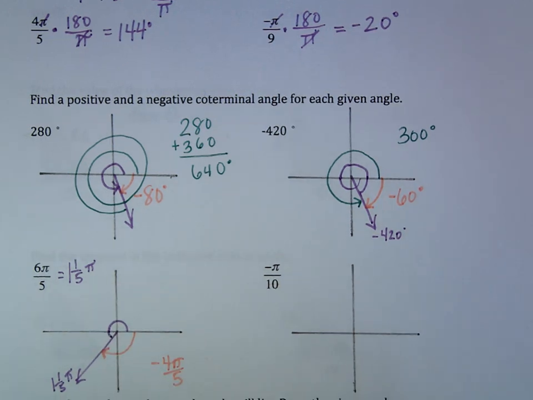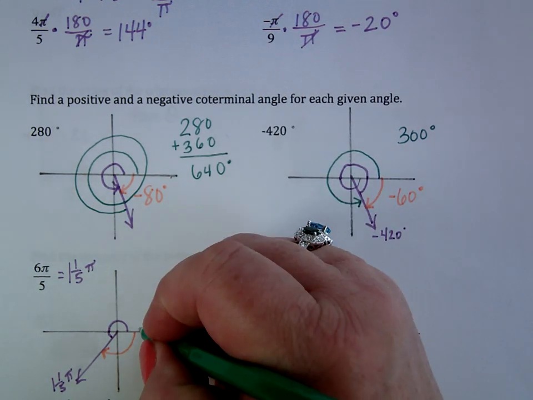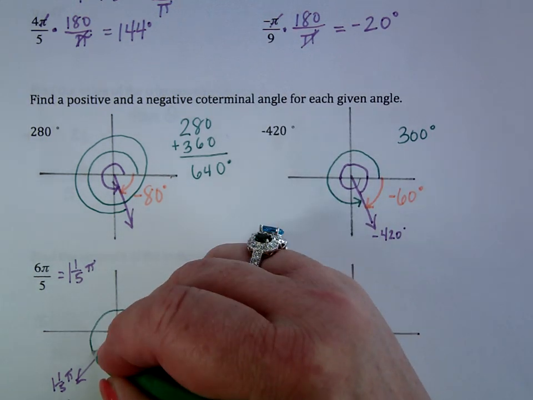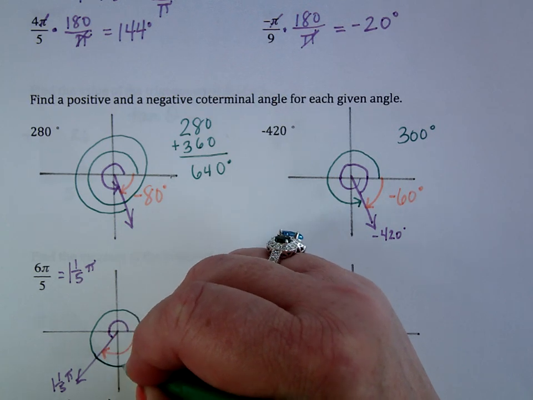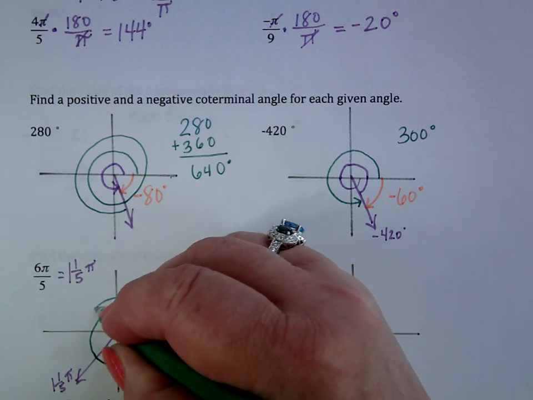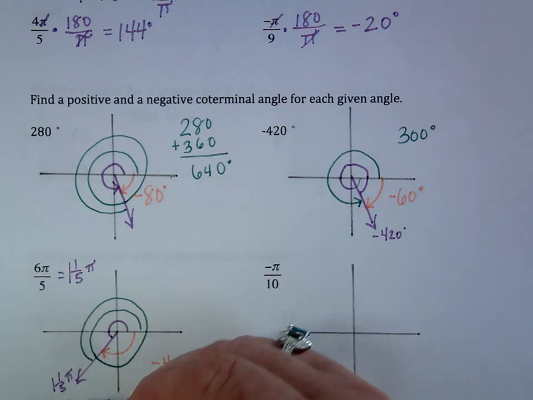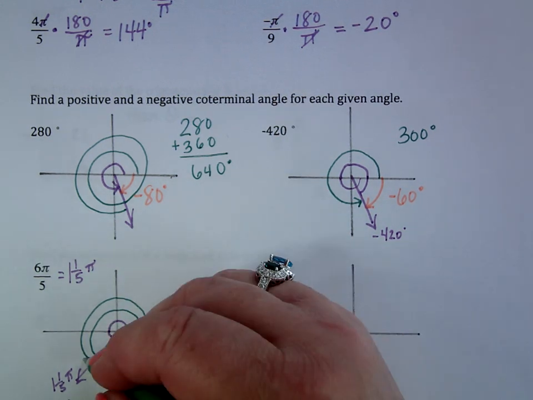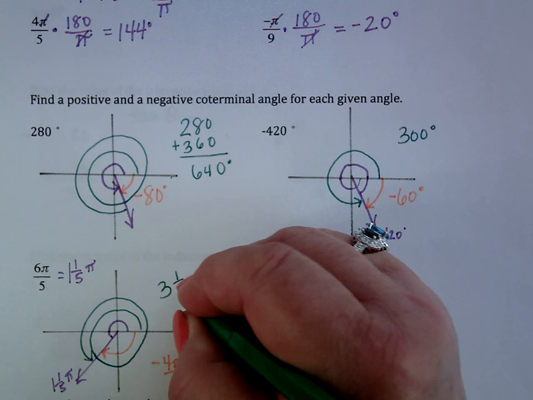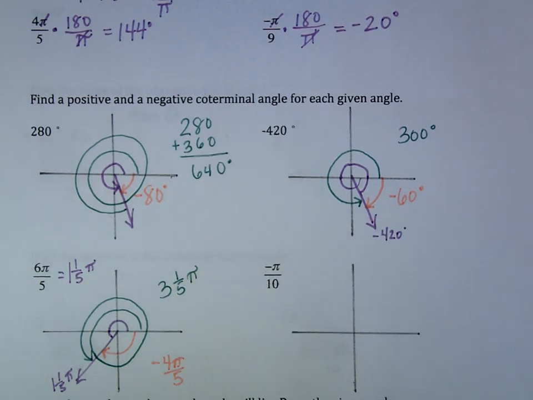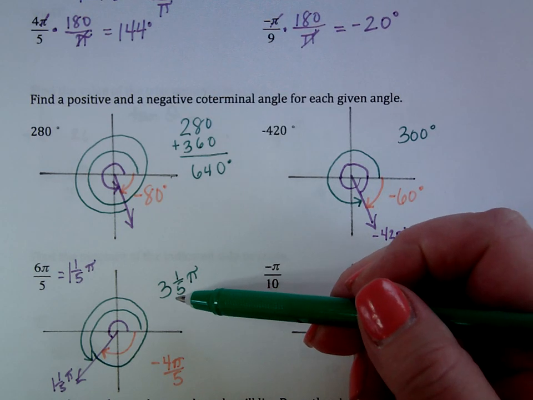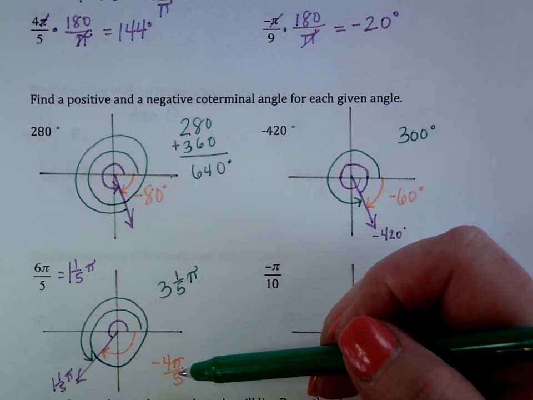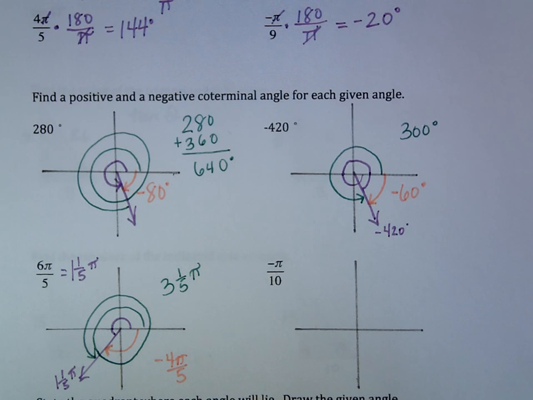If I go in a positive direction, start here, 1 1/5, but I can't stop there. I have to go around 2 pi more, another full circle. So if I add 2 onto 1 1/5, I get 3 1/5 pi in a positive direction. And if I take 3 1/5 and add it with 4/5, that gives me 4 pi. That's 2 full circles. So again, I know that I'm correct on that.